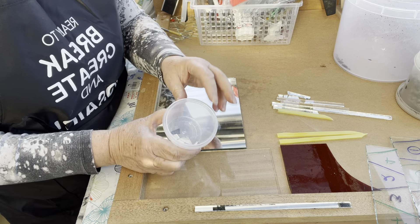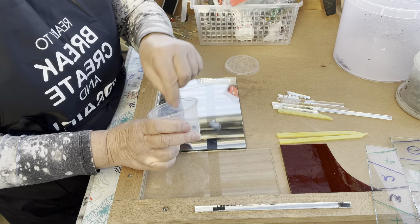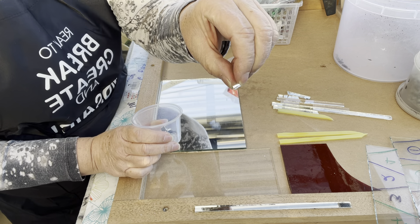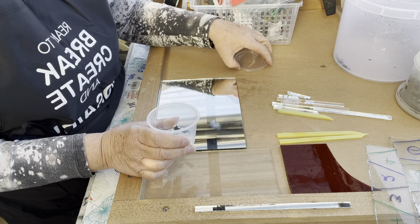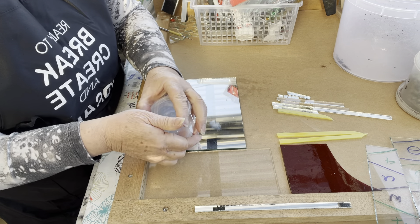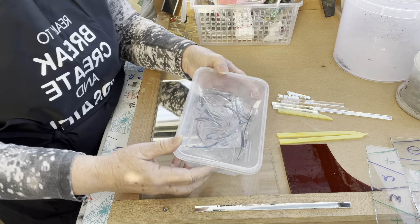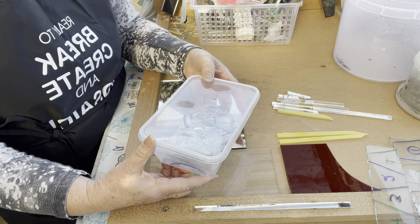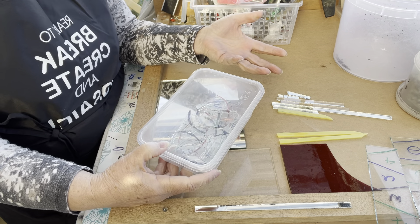You also want something to dispose of your little bits and pieces. In here I keep the little tiny bits of glass that I might reuse — you might have a tiny bit of mirror you want to put in a space. You might want to have one container for scrap and one for stuff you're going to keep and reuse, cut down into smaller sizes for your mosaic, so you don't waste all your glass.